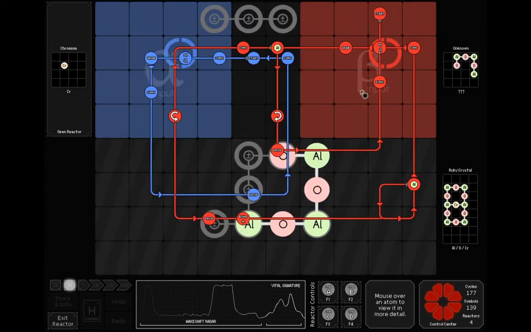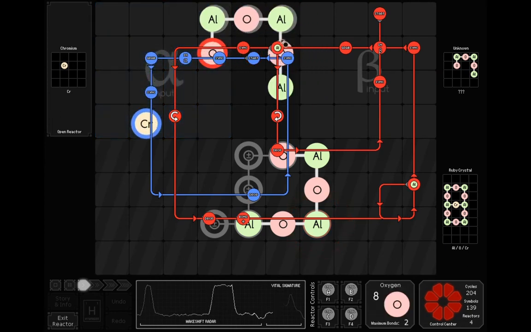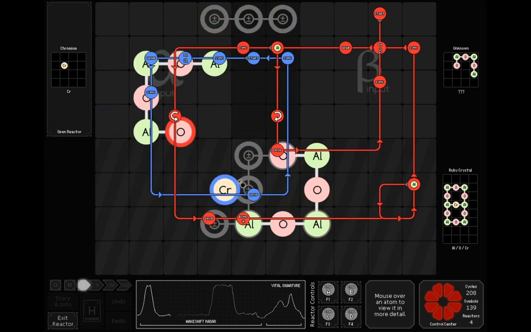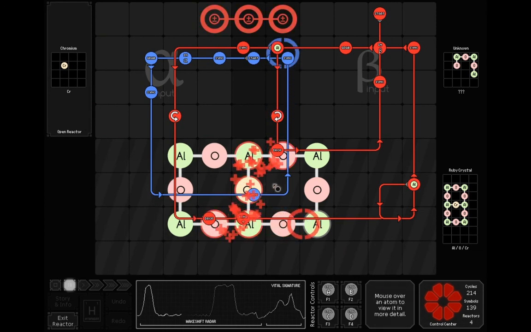So now we're assembling the ruby crystal here inside the laser, and we've got the chromium coming in from the other side. So we've got the structure. There's the chromium, it gets put in the core, and the whole thing gets bonded together, and there we go. This was the moment right here. I can't tell you how proud I was when I figured this out.